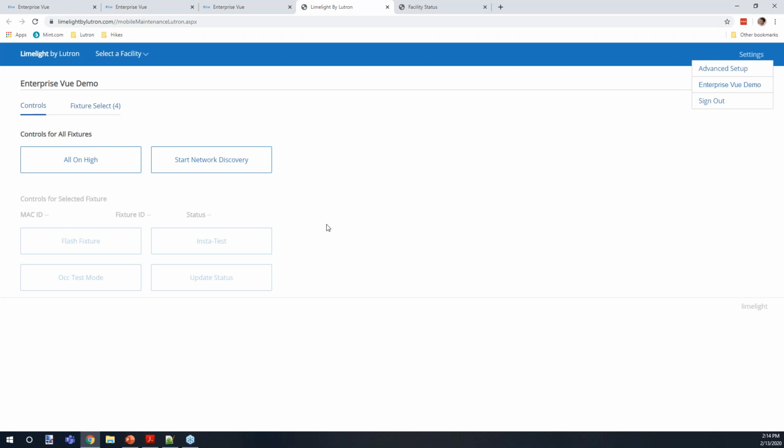We're going to go advanced in a little bit here. This simple web interface is designed primarily to be used from a mobile device. So you'll notice there's not a lot of bells and whistles on this screen. And the real use case here is for someone in the facilities team to quickly and easily get the health of their system, or do things like send all fixtures to high for maybe a security walkthrough, or if they're monitoring security cameras so that they can see all areas of the space without actually having to physically walk it.